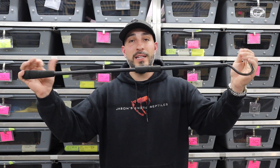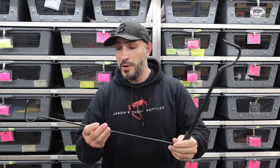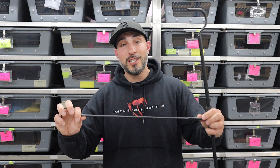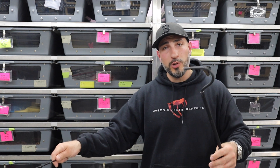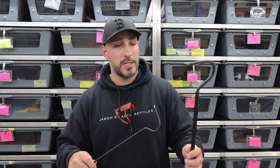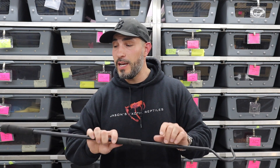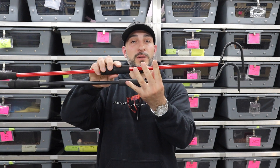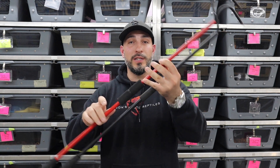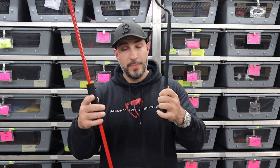My second favorite hook is this one — I believe it's a 30-inch. They're just some no-name off-brand hook I bought at a reptile show. There are differences in quality and I'll get into that. I saw these at a reptile show and I liked them — lightweight, strong, sturdy, not weak. I think they're aluminum, super lightweight and really easy to manipulate. This is 30 inches, and I have one other that I used in my Burmese python video.